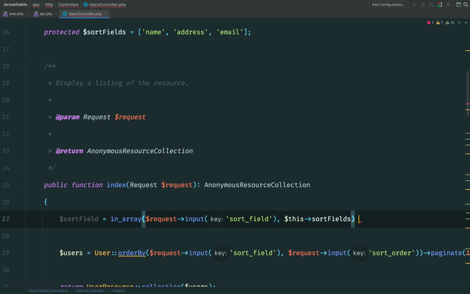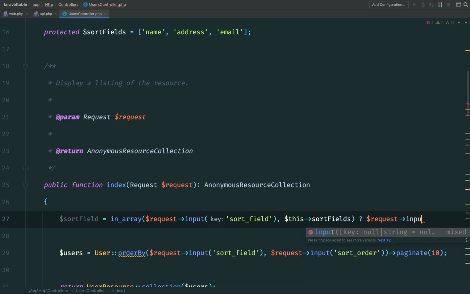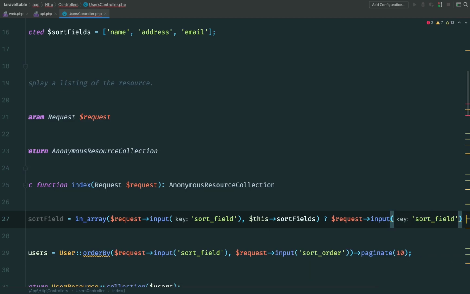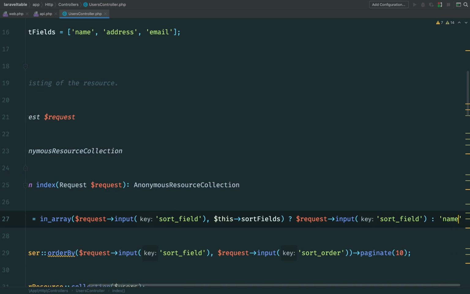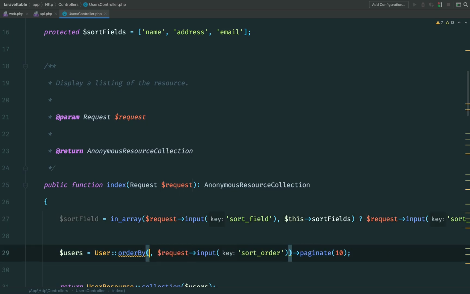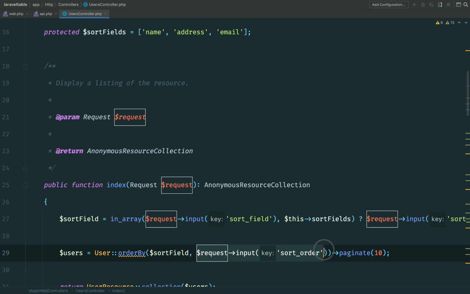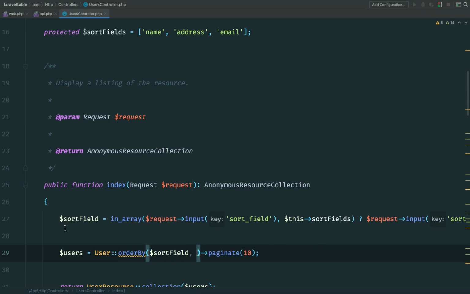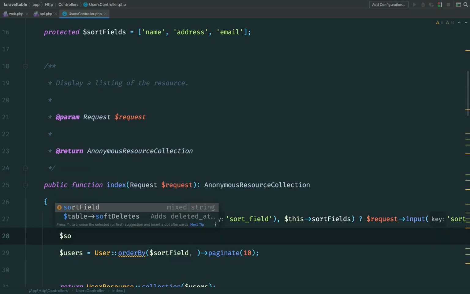In this case sort field will be the same one, request input sort_field, else we will simply make it name. And then we need to update this field as well, sort field, and let's extract this into another variable as well, so that it will be easier for us in the coming videos.